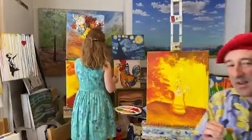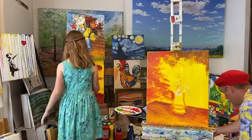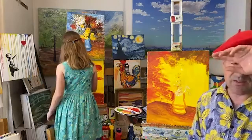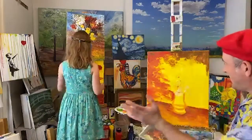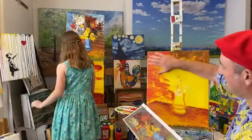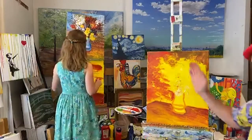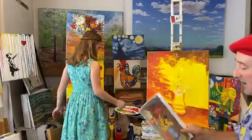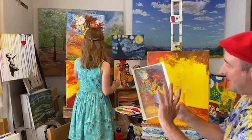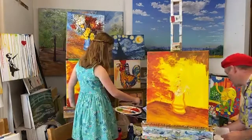It basically looks fairly rubbish all the way through till the end, and then it suddenly just appears. So don't beat yourselves up if it's looking like this is not going my way. Just bear with it. The process is we continue doing a bit of this. We want the top to be a bit greeny and a bit reddy, and the reddy down here. And then we'll start marking out where the flowers go roughly. But apart from these ones, individual flowers aren't really there, and let's not forget, he's an impressionist, so it's just an idea of flowers.